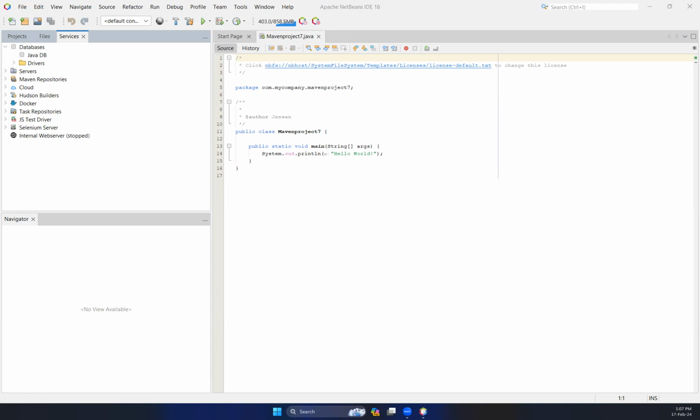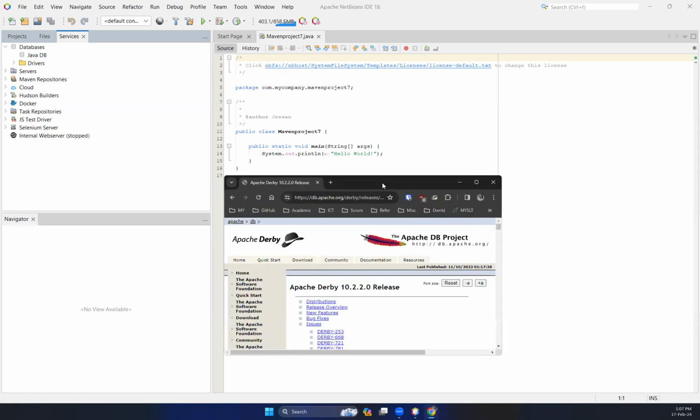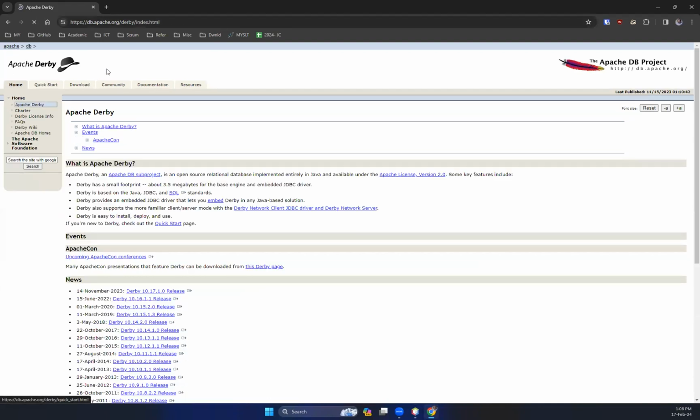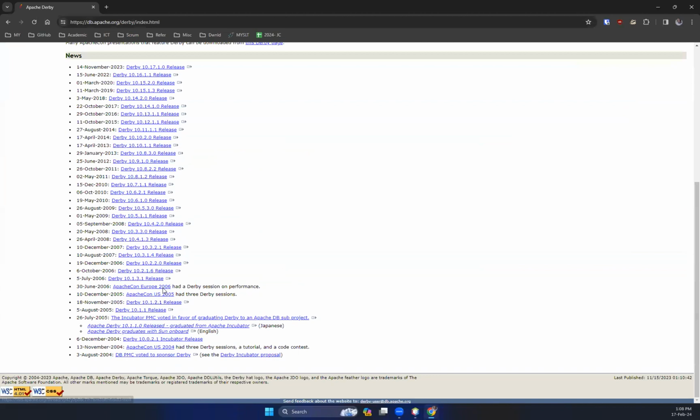You can search for Java DB, and here you can see there are a lot of versions available. Like now, in November 2023, version 10.17 has been released.